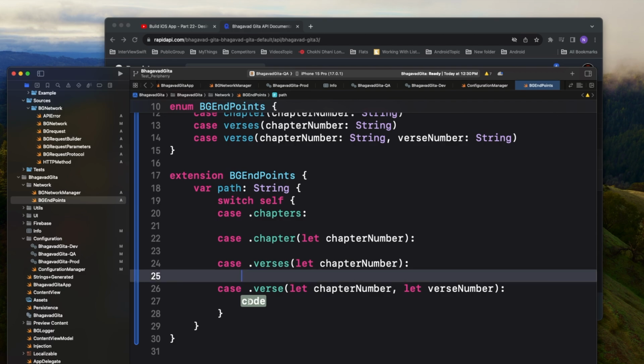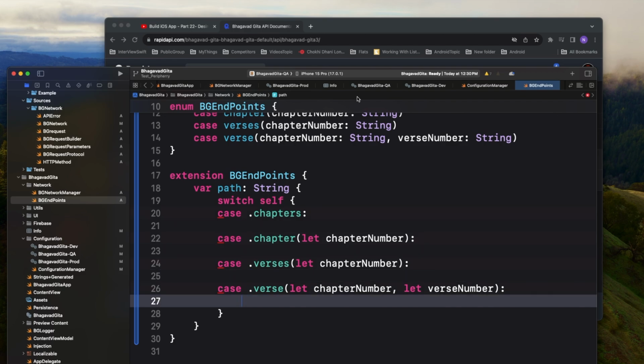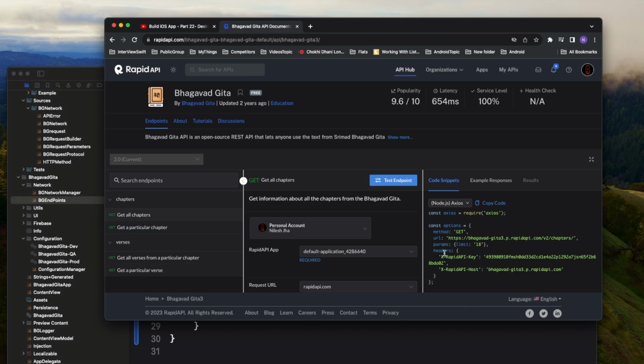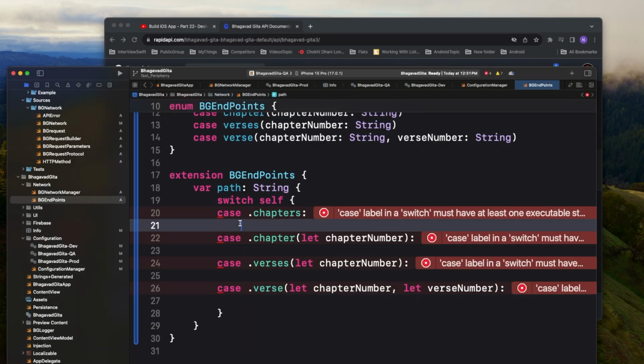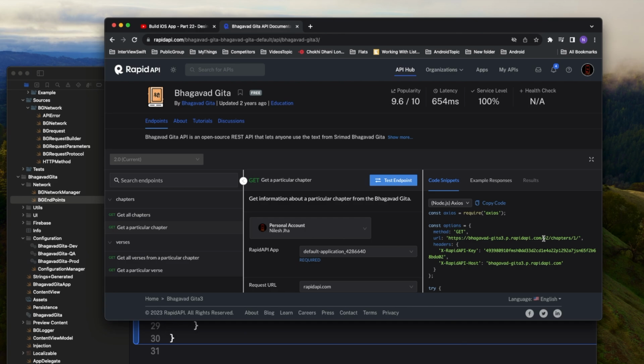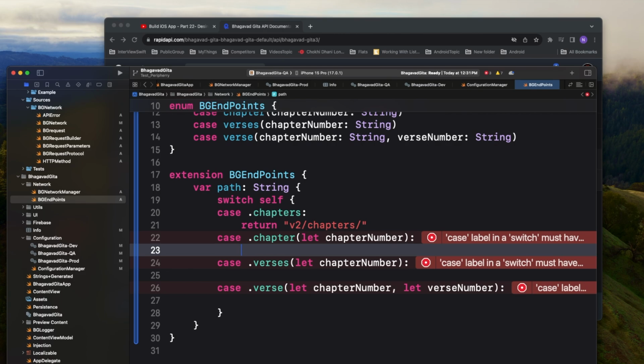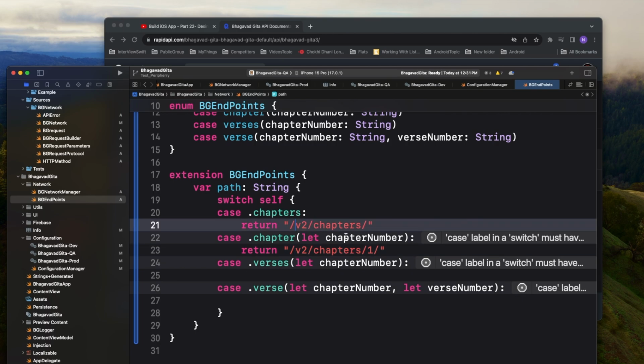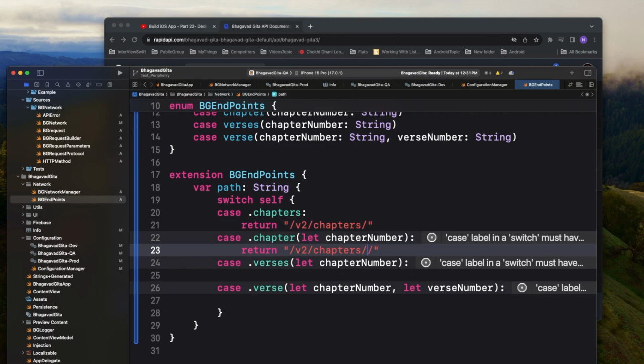Now for chapters, if you see here, the endpoint is slash v2 slash chapters, right? So return this one. Now for a particular chapter, we have v2 slash chapter, then the number, then that hyphen. So return that, and here we have to replace this with our chapter number.